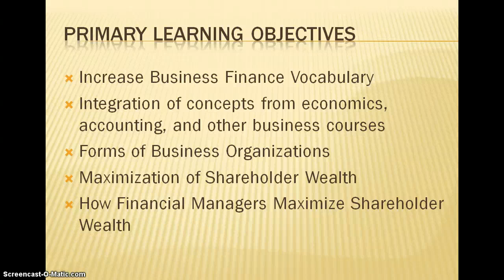Another primary learning objective within this chapter is the various types of business forms a business might take, such as a sole proprietorship or corporation. The fourth learning objective looks at the maximization of shareholder wealth. Shareholder wealth is primarily attained through the owning of common stock. But we'll look at the capital structure and see that there are 2 methods of how a company attains finance to pursue the ventures that it seeks. And then the last learning objective, we'll look at how financial managers try to maximize shareholder wealth. And this falls into what is known as agency theory.